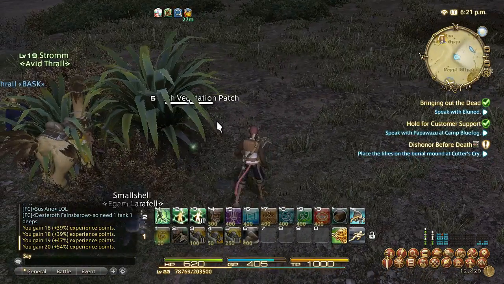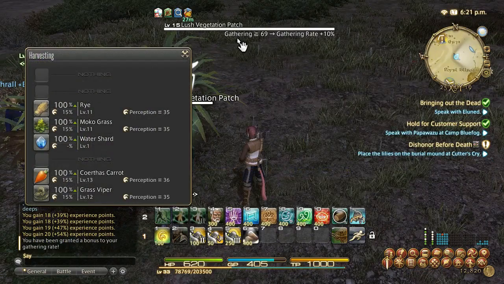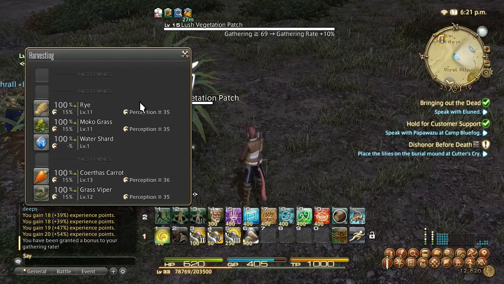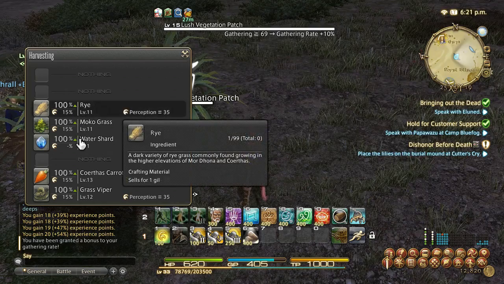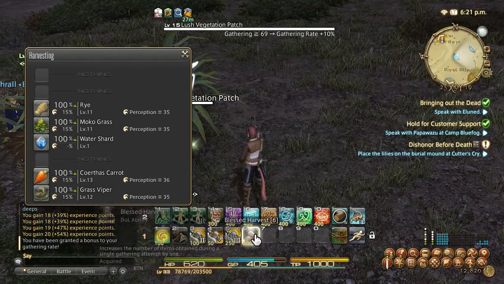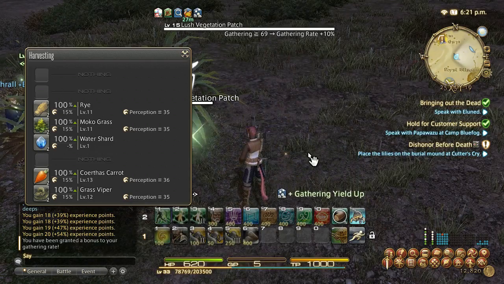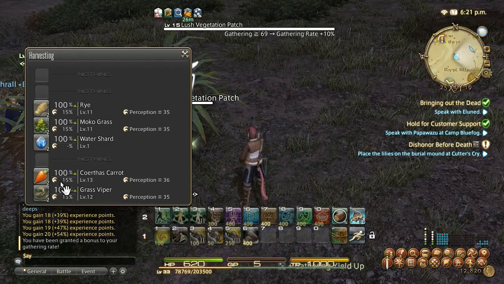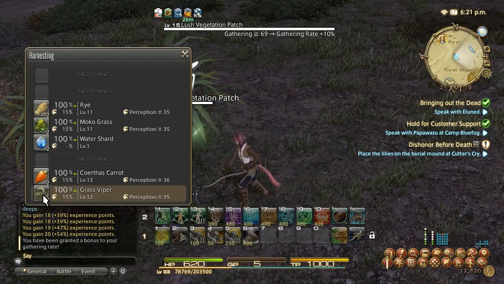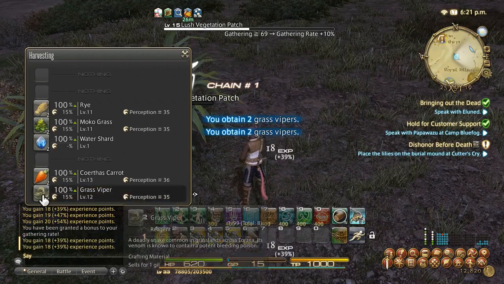So let's try it, doing it over here. We've been granted a bonus to our gathering rate, because our gathering is equal to or above 69, and we get a 10% bonus. Now, unfortunately, because I have such high stats for this kind of bush, I have 100% chance on everything. However, I can double my output, which is what I want to do. So I will use Blessed Harvest here to give ourselves a bonus to be able to collect multiple items at one time. So let's go ahead and collect some more Grass Vipers here. Start harvesting those things up here.